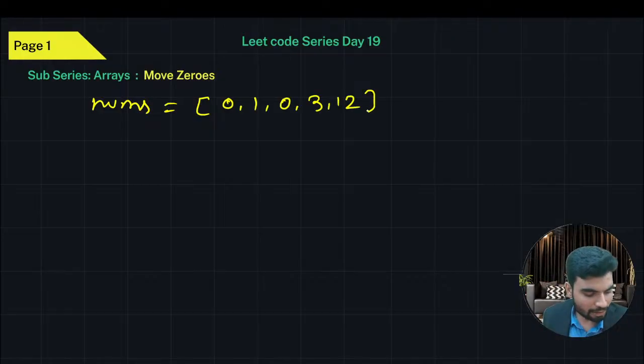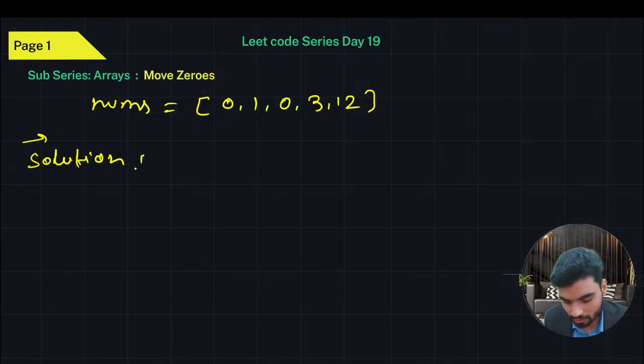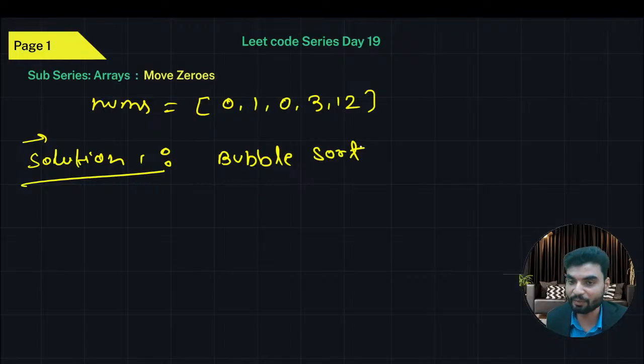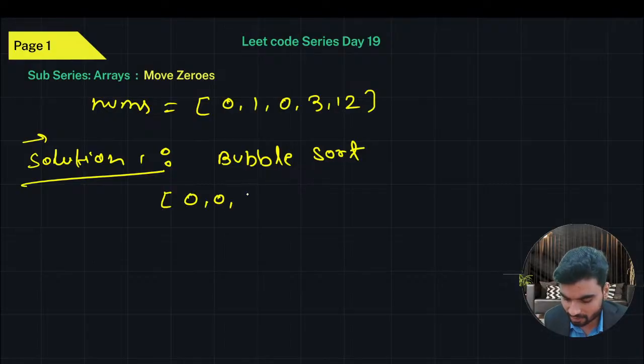You remember bubble sort. The one way anybody can think in their brain, the idea of solution one, is bubble sort. In bubble sort, we were comparing the adjacent elements, and for ascending order, the heavy bubbles were moving to the right part. That's what we were doing, right? So if we implement the idea of bubble sort, how would you write the algorithm? You were comparing the adjacent elements, right?